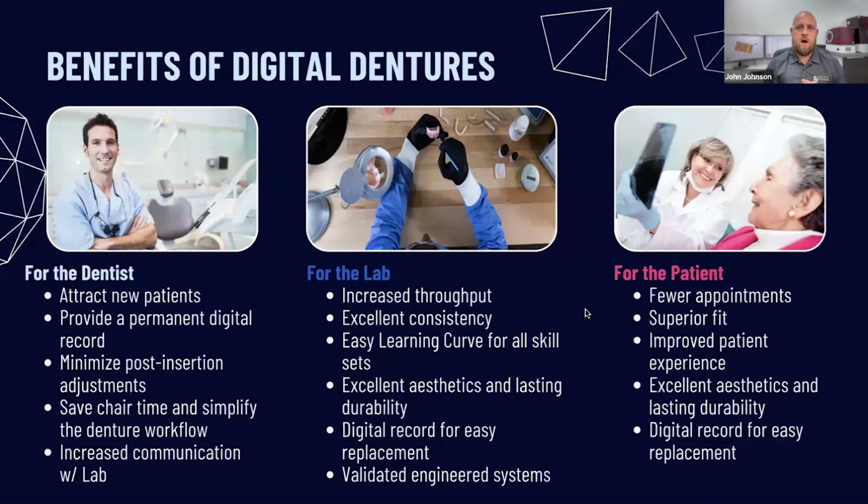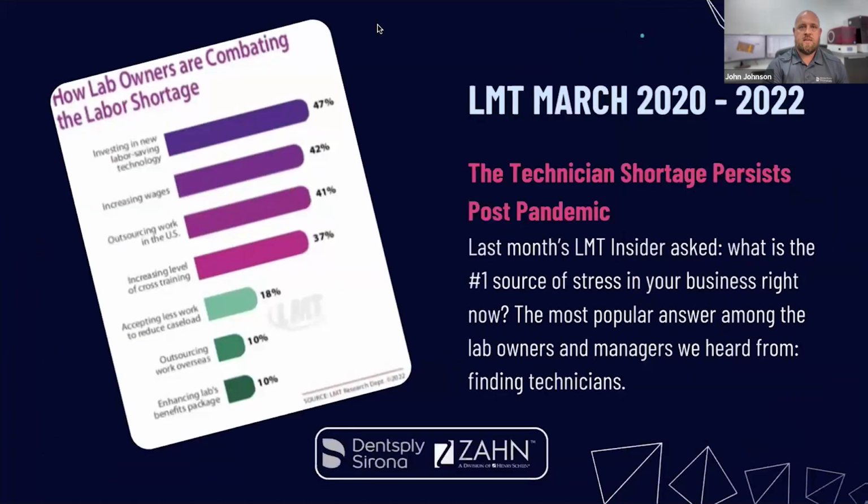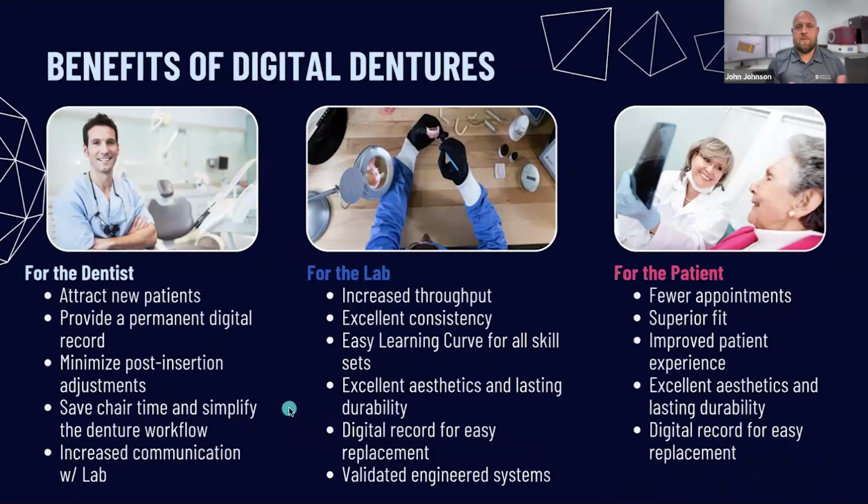So I still utilize that appointment as a try-in if needed, but more times than not, that try-in appointment turns into a delivery appointment, which my clinicians love. So essentially, if you were doing a traditional denture in which we took models, we took base plates and wax rims, from that base plate and wax rim, if my clinician put some effort in that wax rim and he was good at what he did, then I would take that case straight to finish. So let's talk about for the lab. That's one of the biggest chair time savings items that I found initially. I found an even bigger one, and I'll go into that a little bit at the very end.